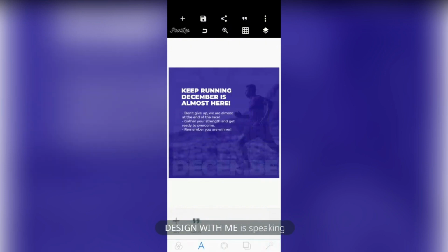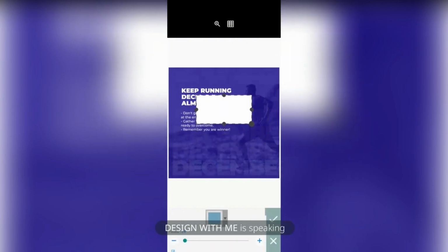So this is okay. I want to choose how to align. Make everything align on one spot. Then another thing you can bring in is a shape. Let's bring in a shape just like a box.